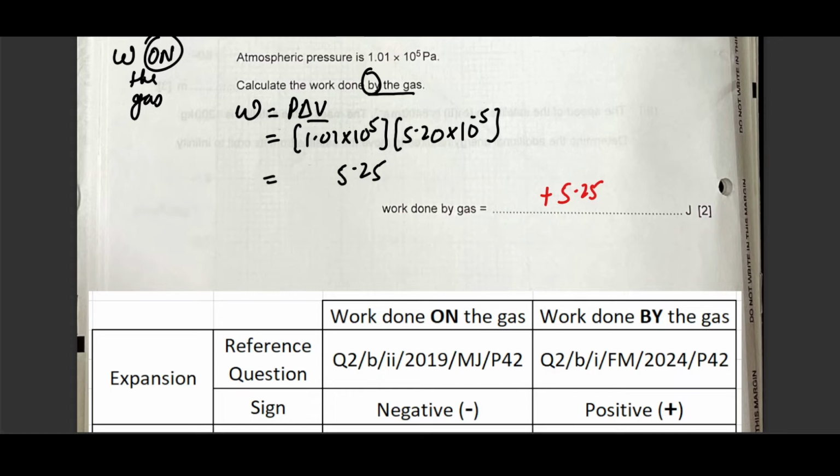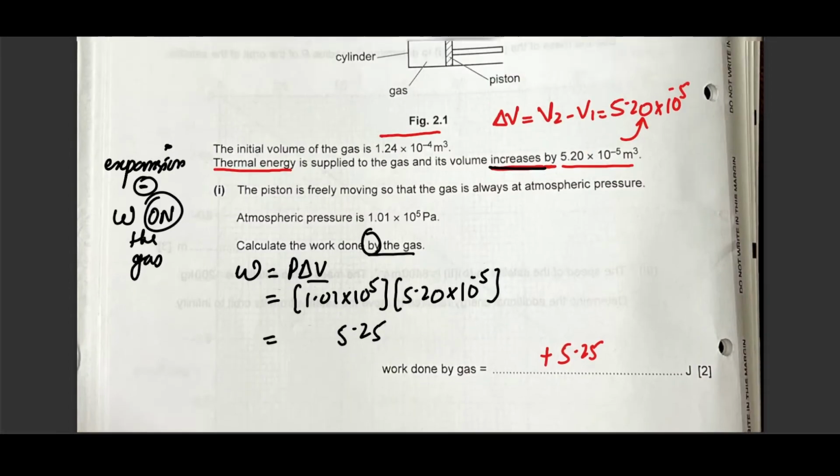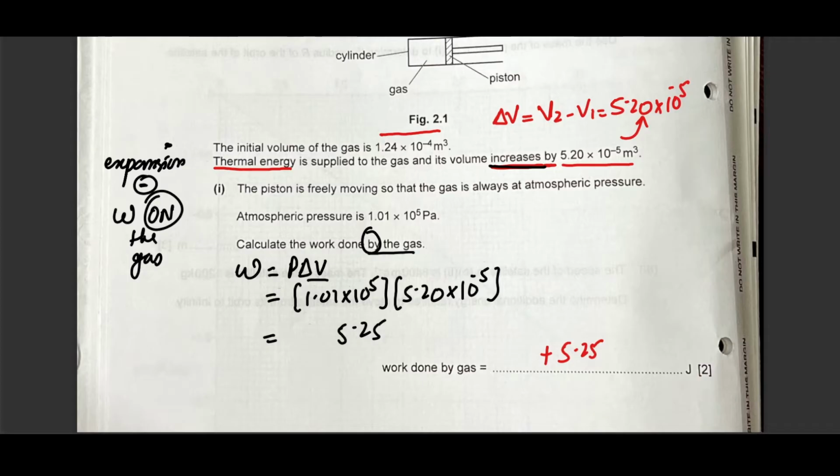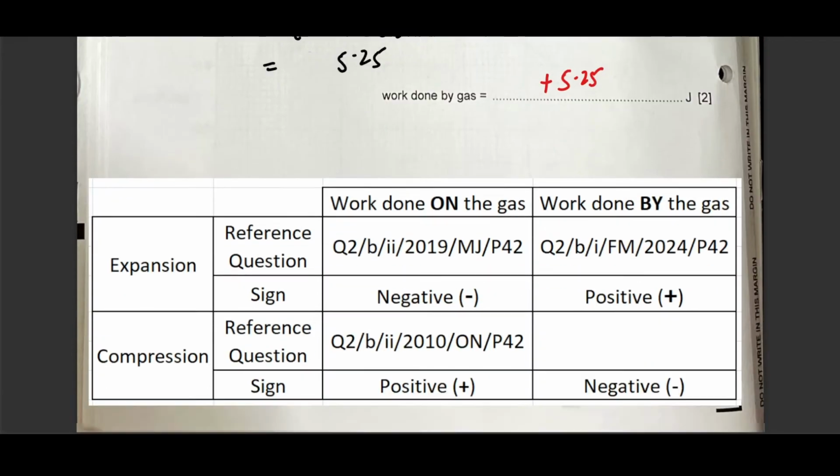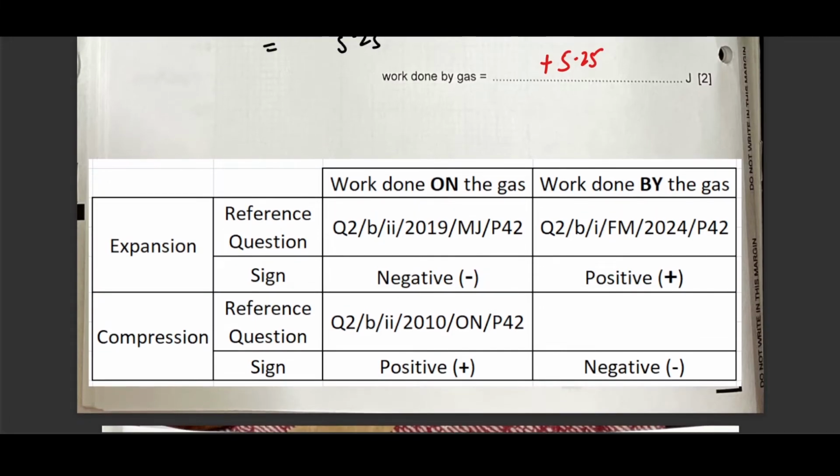And just for the sake of understanding, although in my previous lessons we have done that expansion causes a negative sign, that is only when we say this is work done on the gas, right? But if it is work done by the gas, then this perspective has to go in the opposite direction. Let's discuss this. We have this table, this chart, in which you will find that a case of expansion in this question has led to a negative answer. Over here, the case of expansion has led to a positive answer.